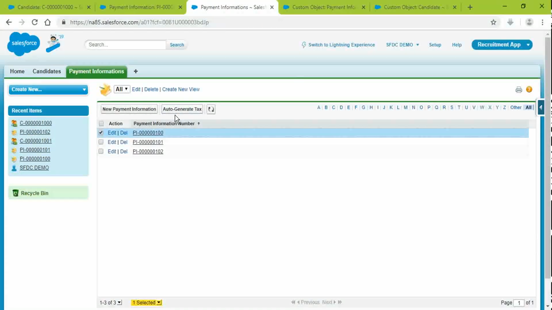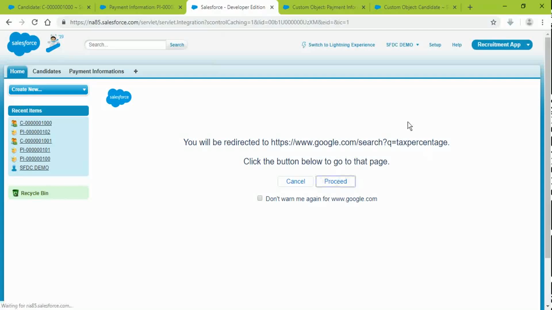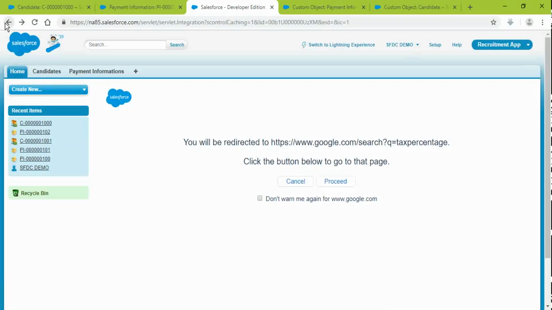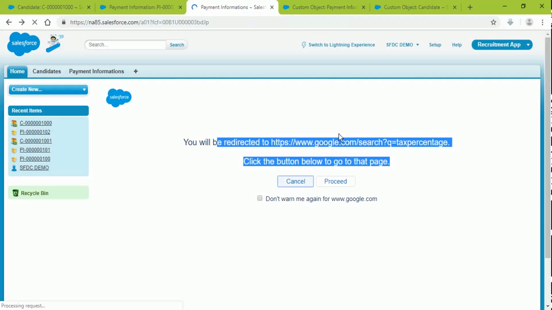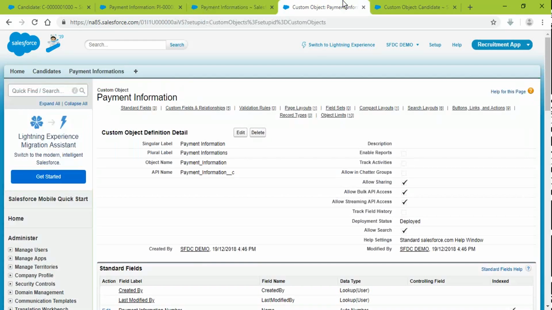See, if I click on that, a new window should be opened. If I click on proceed, because of something I'm unable to do this. Let's click on cancel. That's how I can add list buttons for my related list and for my search layouts. That's how we can go with the custom links and actions.